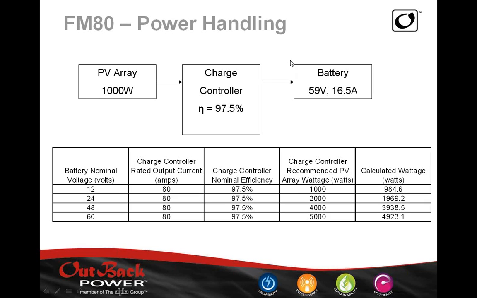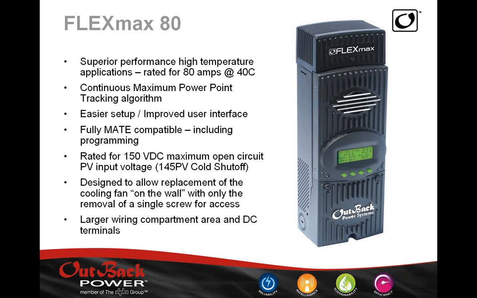And so in part two, we are going to get into the sizing of these charge controllers, and we'll get more into the reasons why. But essentially, because we have this 80 amp limit and this nominal efficiency, it basically means that the higher the voltage, the bigger the array can be. The FM charge controller is rated at 80 amps at 40C and has a maximum input voltage of 150, although at about 145 it'll start to get worried, and it'll start to basically step away.